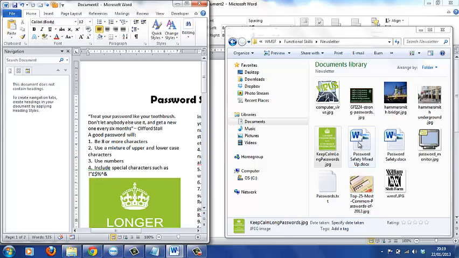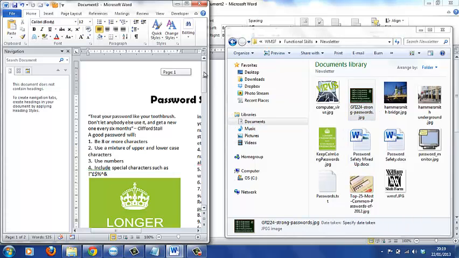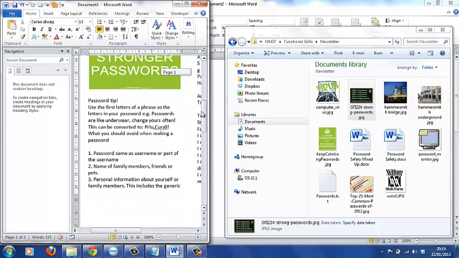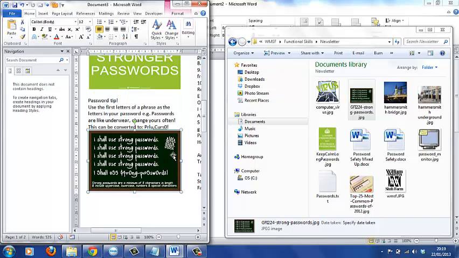Next one then, I'm going to put that I love strong passwords, or I shall use strong passwords I should say, after the password tip. No, after it. So drag it along there, that's it.